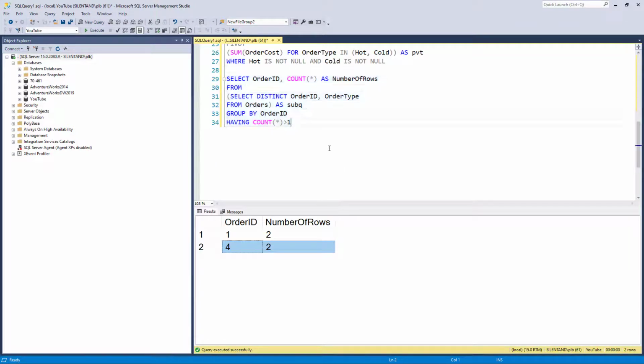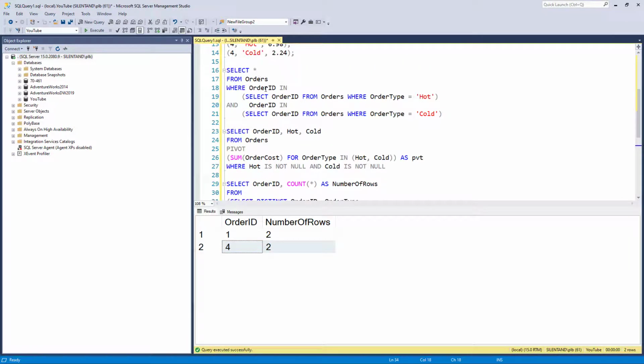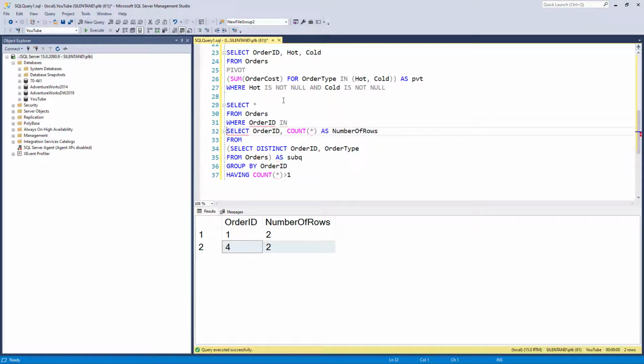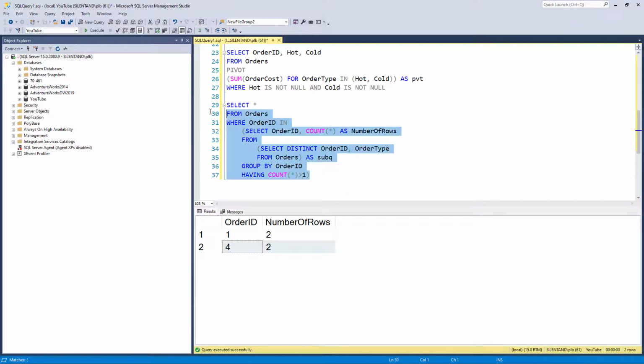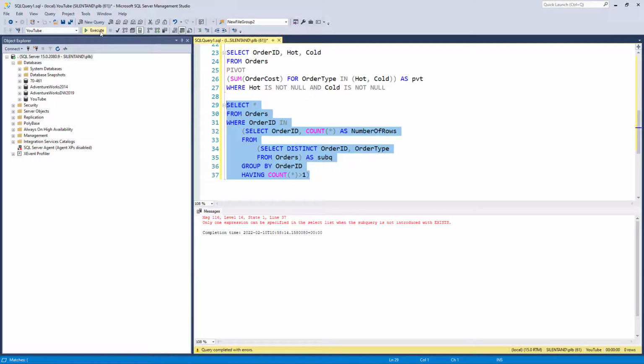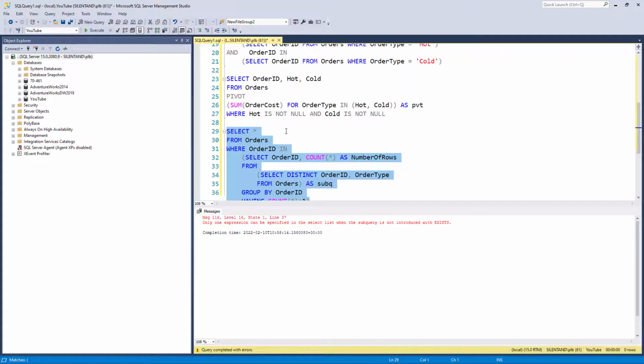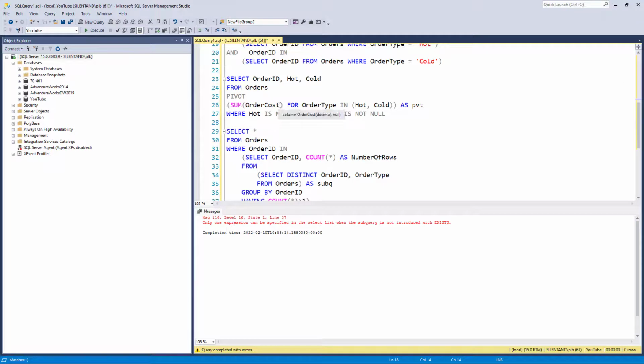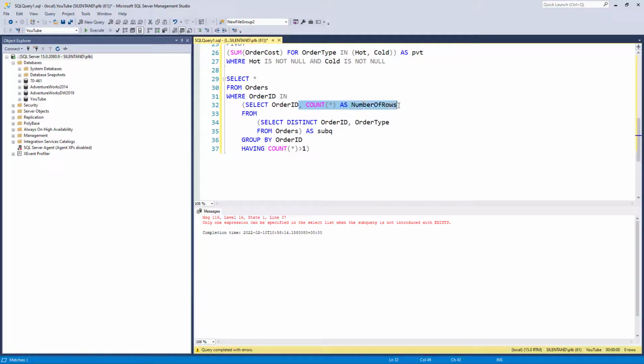And then if I want the entirety of the data, then I can just use an in clause again. So I can say select everything from orders where the order ID is in this. So you can see it starts getting really complicated when we have all of these nested subqueries, but it is possible. And you can see I have to do a little change. As I said earlier, I had just the one field here, the one column. So I've got to have the one column again. So I'm going to get rid of this count star at this point.